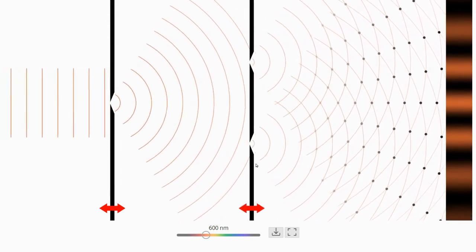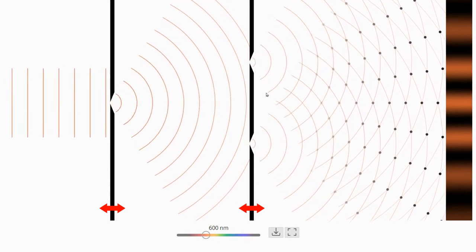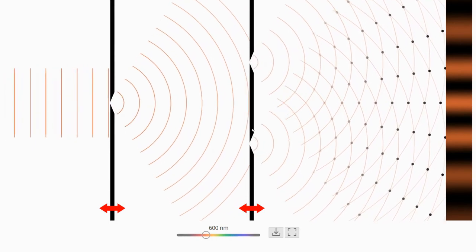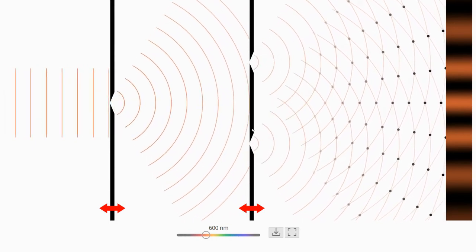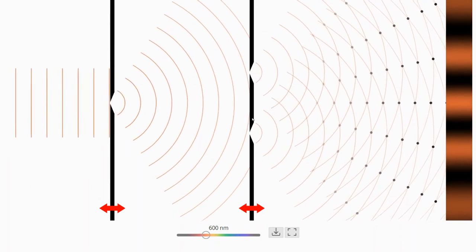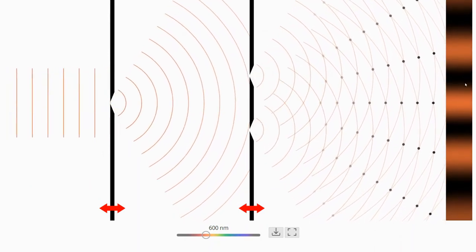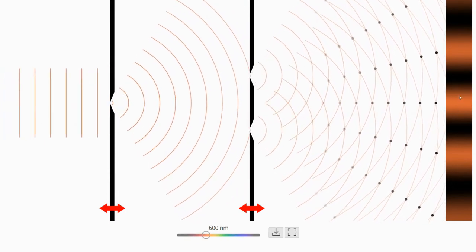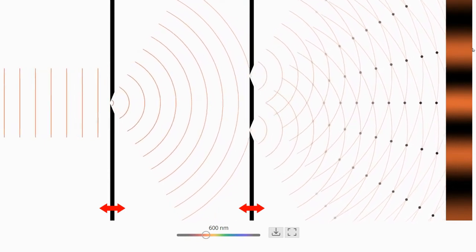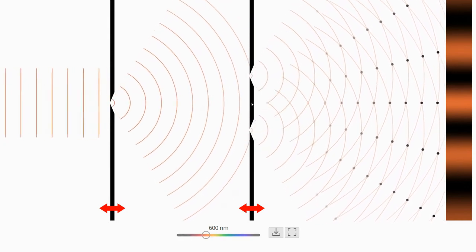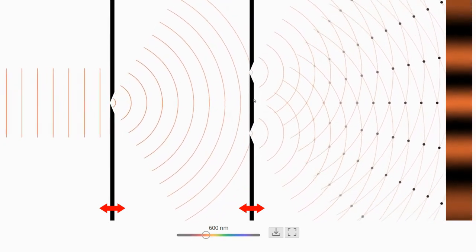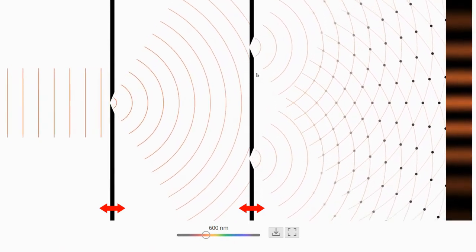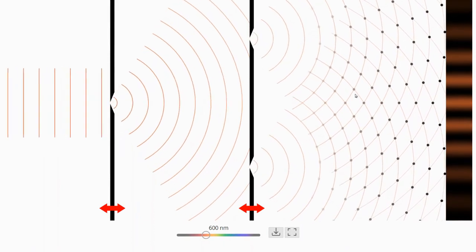The other thing you can adjust is the distance between slit 1 and slit 2. So notice what's going to happen when I make the distance between them smaller. Those two slits are going to get closer together. Again, we see a widening of our maximum. The central maximum gets wider, dark, wider, etc. And if I make them further apart, they get thinner, and so they get closer to each other.